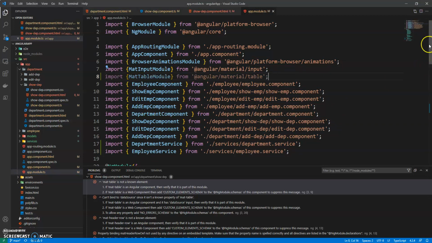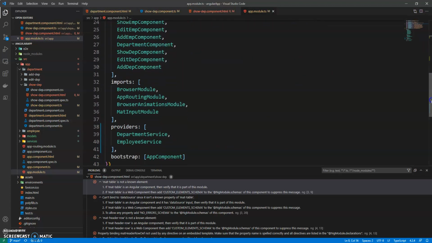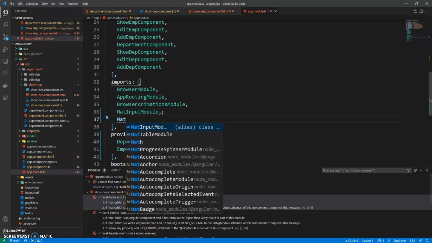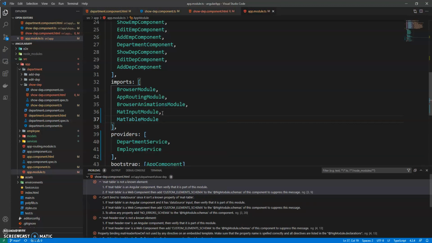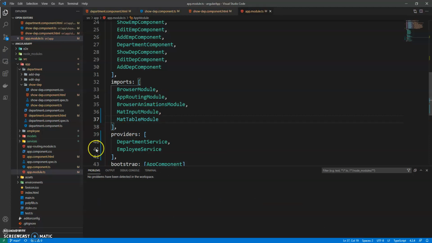After that, I have to include that in my imports as well. So in imports, comma, and here just type MatTableModule. Okay, so our error is now gone.